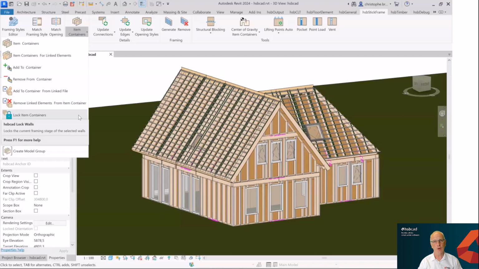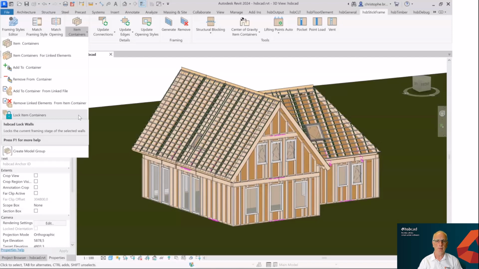In today's session we're going to learn about locking item containers. What's the advantage? Well, when you frame a wall, floor and roof and you've made some adaptations or modifications, you now want to protect that particular wall, floor and roof element from possibly being reframed and potentially losing any adaptations that you've done.